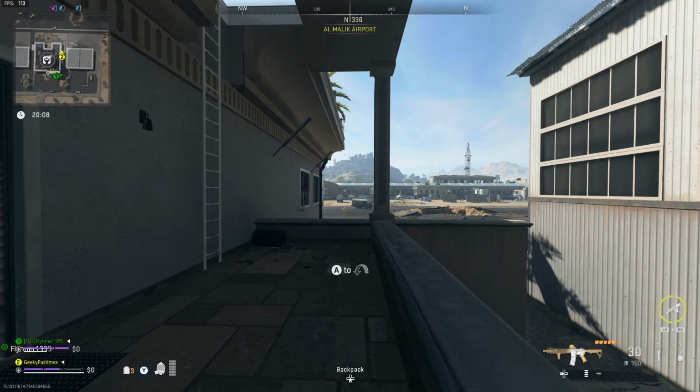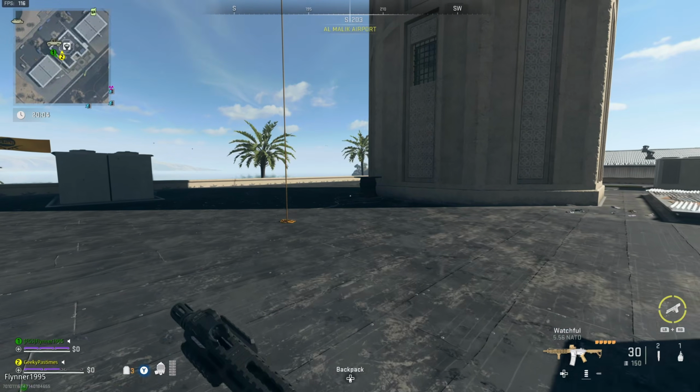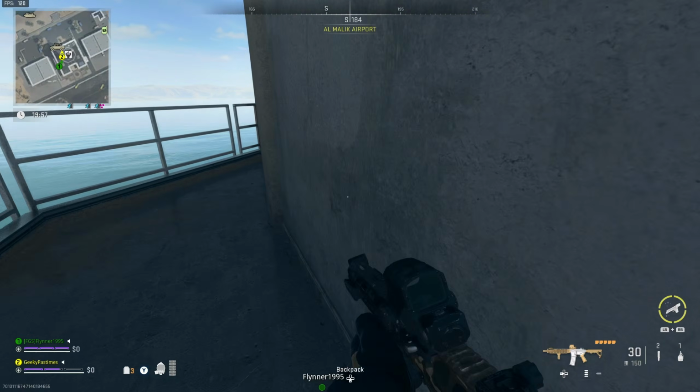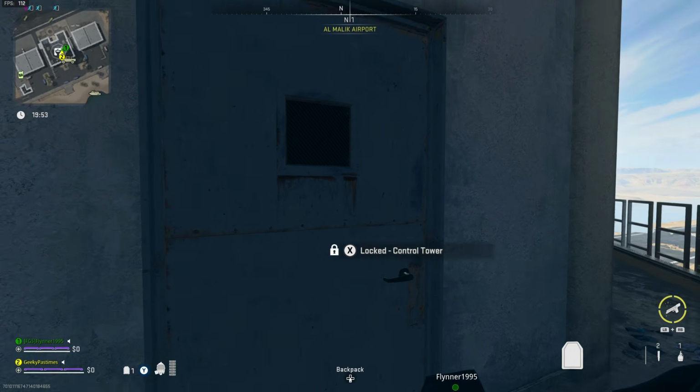Now, the key we had for the Air Traffic Control Tower only had one use, so we were quite careful about this, and I think this is probably the safest way to do it, is to go around the outside of the building, climb up onto the roof using this ladder, then use the zip line to the top, and if you drop off the top, or just hop off the zip line like I did, then you can go straight into the floor that you need to be at.